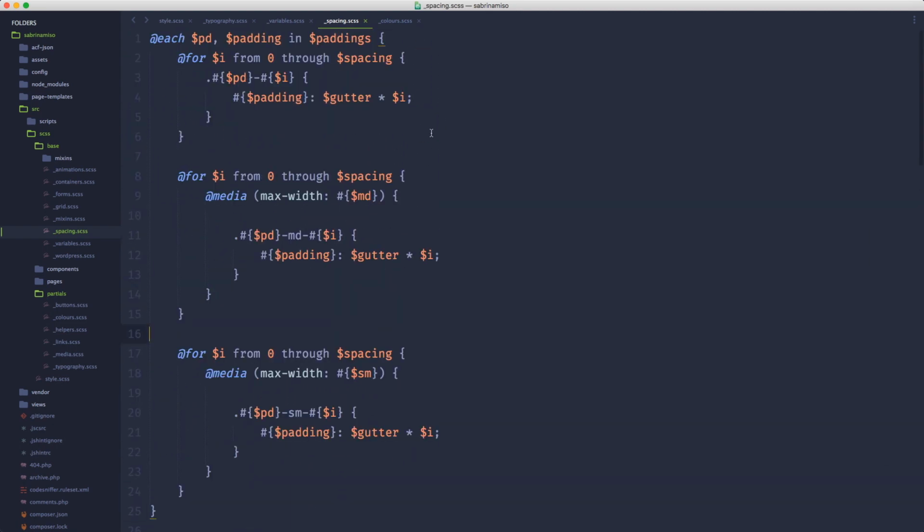This spacing method is really helpful for me to easily create an application that quickly scales without me writing a media query every time I have a new container or a new element or a new link or a new button, where I would have to create yet another media query for all those elements.